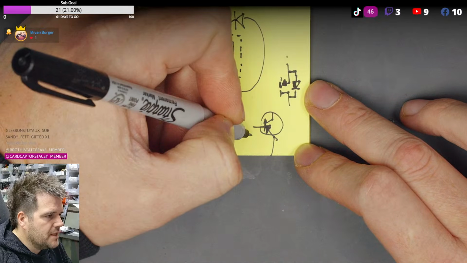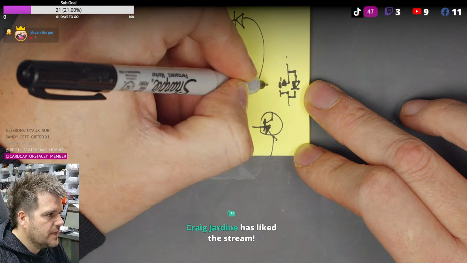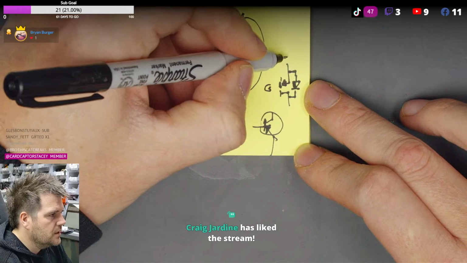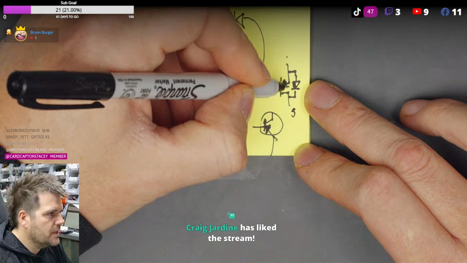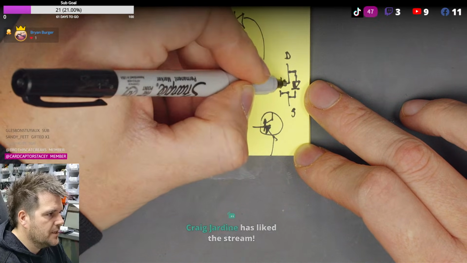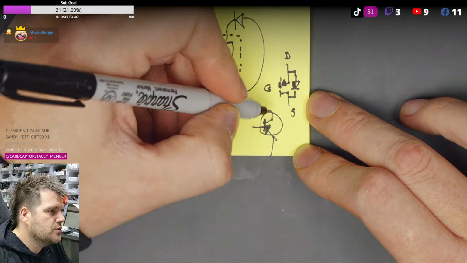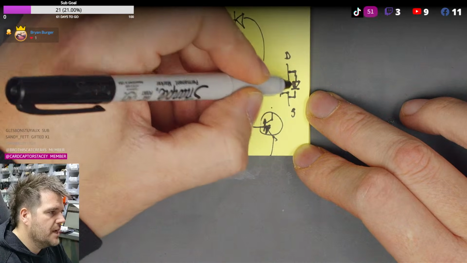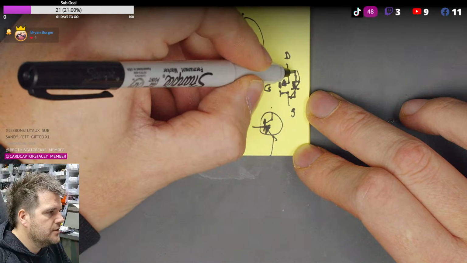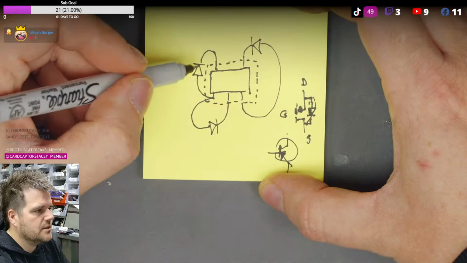Gee, I'm going between NPNs and MOSFETs here now. You'd have a gate on the MOSFET, a source and a drain. So the source would be down here, drain up here. Again, ignore the directions, I might have drawn it backwards. But over the drain and source, which is the same as the collector and emitter on an NPN, you'll have a body diode. So you could be measuring this body diode as here.